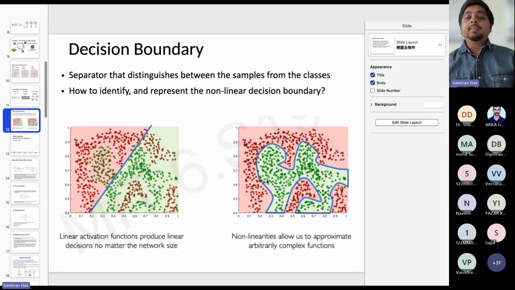It identifies the decision boundary. Some neurons or some layers identify some portions of the decision boundary, isn't it? For example, you can see that this lower area represents kind of a parabolic thing, isn't it? The other portions represent other functions. Okay, so that is why the neural network is better than the basic classifiers like decision boundary and linear classifiers. Okay.